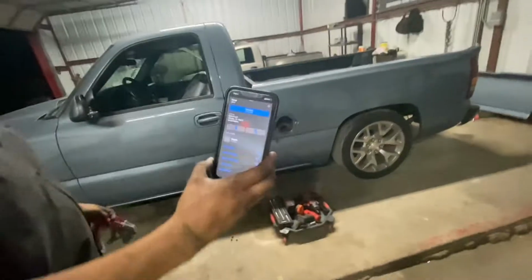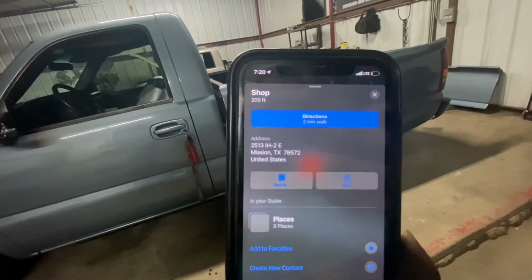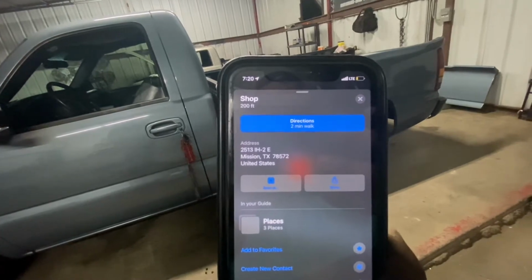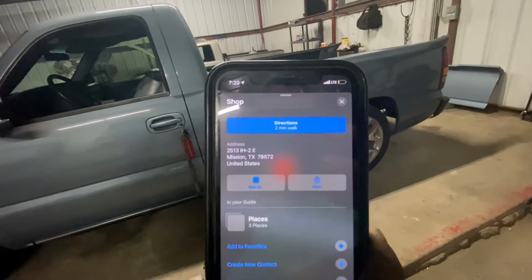La address, es el address del shop. Ahí está. The 2513 IH2E Mission, Texas 78572 is the area code, United States. Ahí está.